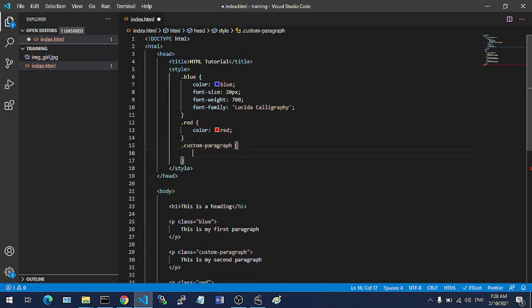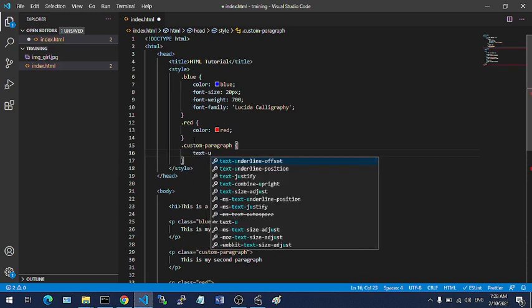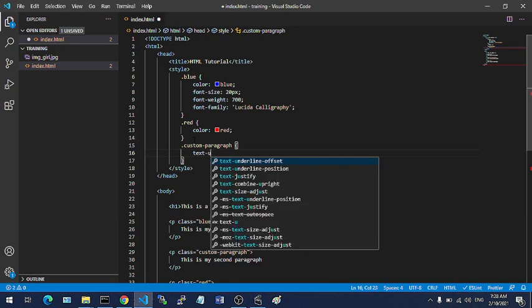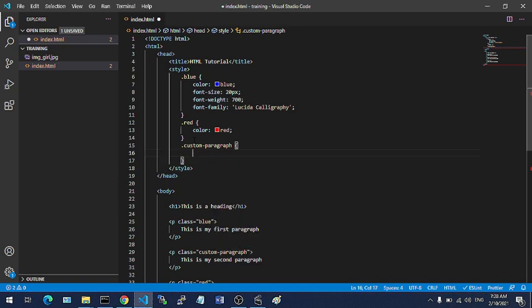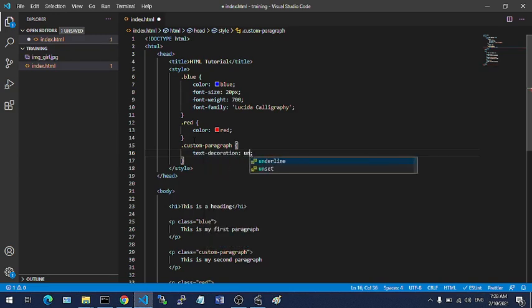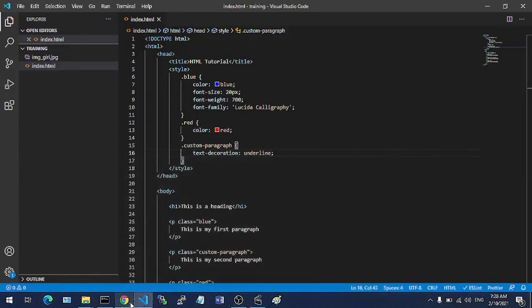Then to underline the text, what should we do? I don't know. We can just say text decoration to be underline. Let's just do that, so let's underline this particular text. So we have that. It has been underlined. In the next lesson, we're going to look at HTML ID.